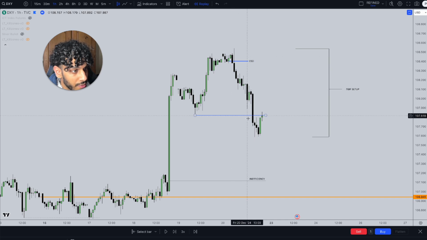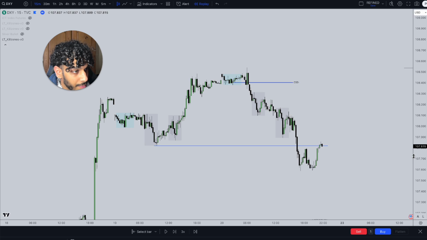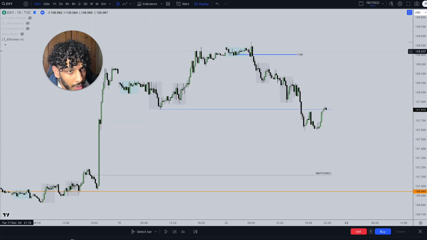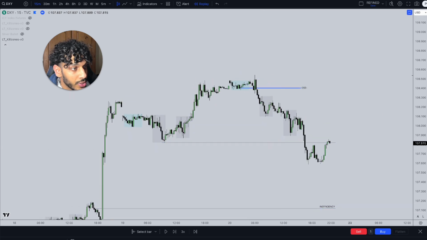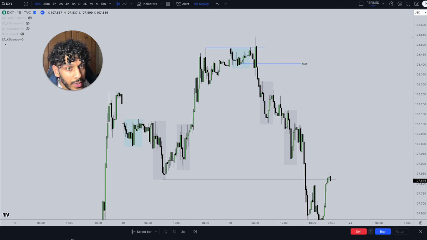So you can see the TGIF setup was substantial. If we go on the 15-minute, in terms of the draw, it's this large inefficiency area, so that's ticked off. You could just couple this low with this FVG and that's completely fine as well. Then we see Friday roll around, which is this day. We had Asia, we created equal highs here, and the equal highs got raided at 6 a.m. UK time. Price then expands lower.